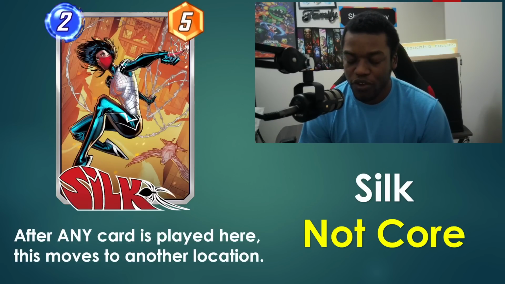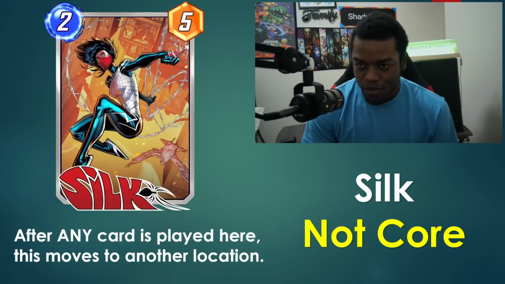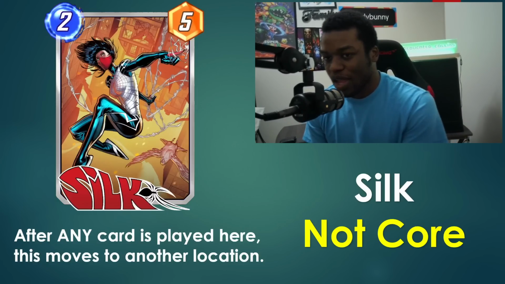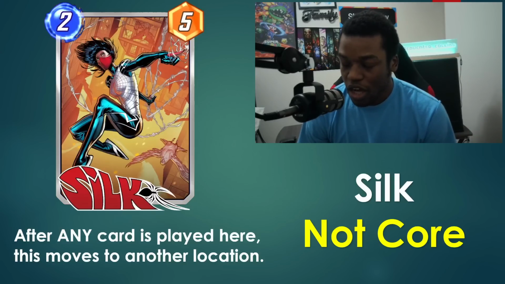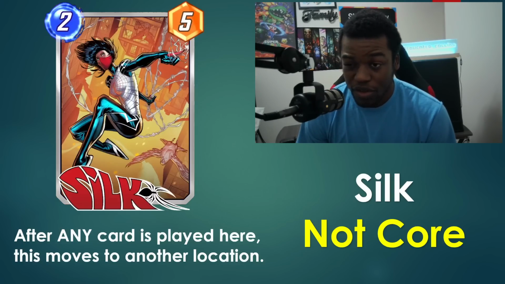So if you're trying to win the left lane and Silk's in there, well then Silk's never going to stay in there. So it's always going to be in a different lane unless you're manipulating, like you're spending 1 mana on the right lane just in case it jumps to that side, and then you go back as your final card. It's too much trickery and too much investment to make sure it ends up in a lane that you care about, and that's really been its problem.